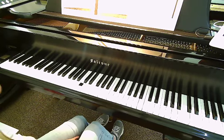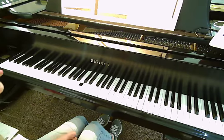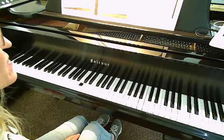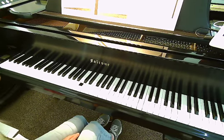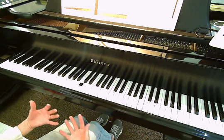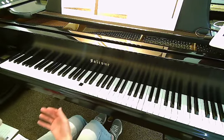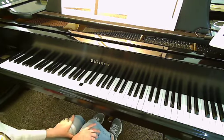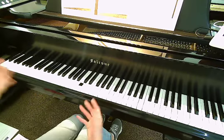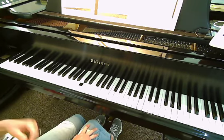Okay. Here's what I'm going to do to end the last thing. I am going to just play through the whole song. I don't have it expertly done. I've gone through it a couple of times, but I'm hoping it will still give you a little bit more idea of the feeling. You will hear this song played slower. You'll hear it played a little bit faster. I tend to play it slightly faster, for better or for worse, but I'll just play it the speed that I like, but not one speed is right, okay?